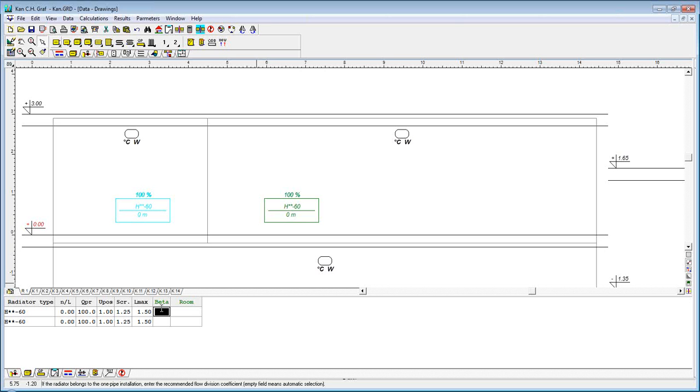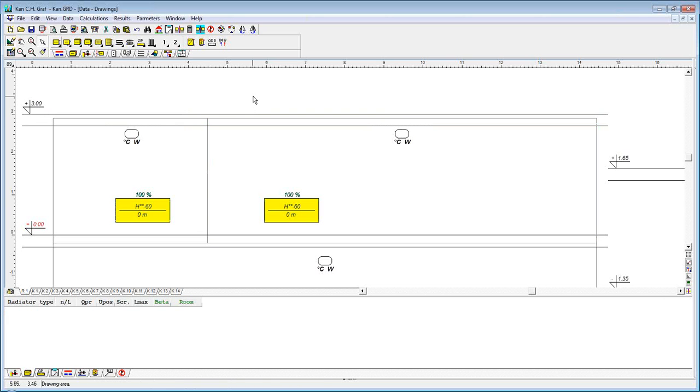The other information is beta. Beta is for information only for one pipe systems. And then room, we use only this column if the element of the system, in this case radiators, is in another room than it results from the drawing. Because in case of some complex systems, it may be a little bit difficult to design it in exactly that way, but in the majority of cases, we leave this column blank, and the program can just decide, analyzing the diagram, which room this radiator belongs to.